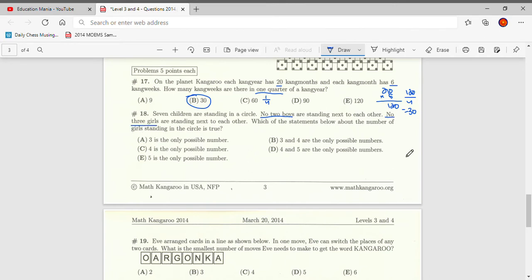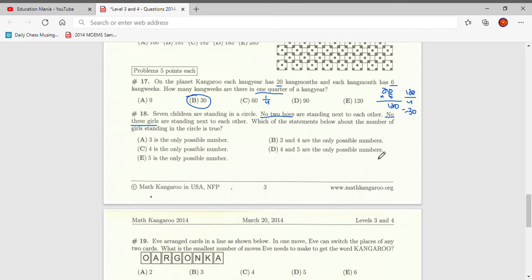Since it says no 3 girls, and it says no 2 boys, that gives you the indication, since 3 is greater than 2 in this inequality, that the number of girls is going to be greater than the number of boys. And 3 is 1 greater, so it also gives you the indication that the number of girls is going to be 1 greater than the number of boys. So when you do it that way, the number of girls is going to be 4, plus 3 for the number of boys, 7. So the girls 4, 3 boys, this will be plus 1.